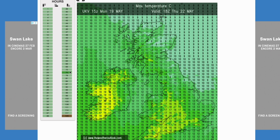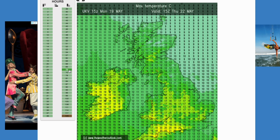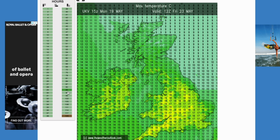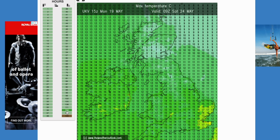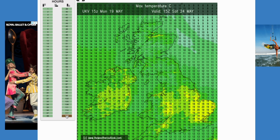And Thursday looks like our final kind of pleasant day. Yes, temperatures don't actually look particularly great here as cooler air starts to move in, but still sunny with potential for 20 degrees in a few spots. And then into Friday, still 20 or 21, but the cloud and the rain is building in. And you see as we head into Saturday, really only warm in the far east. Elsewhere, mid-teens, but it's not a warm mid-teens.